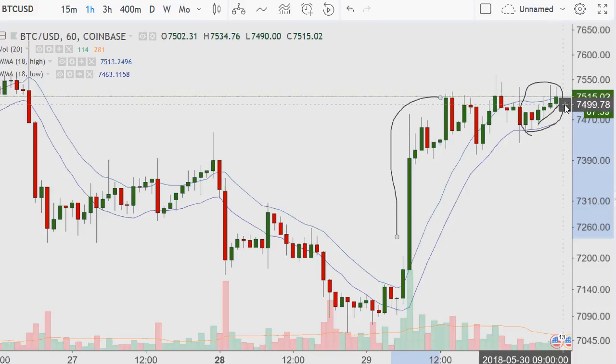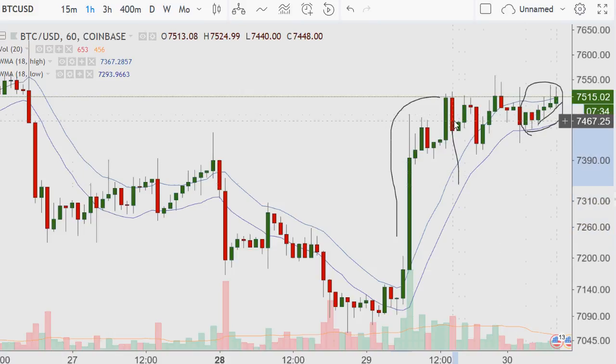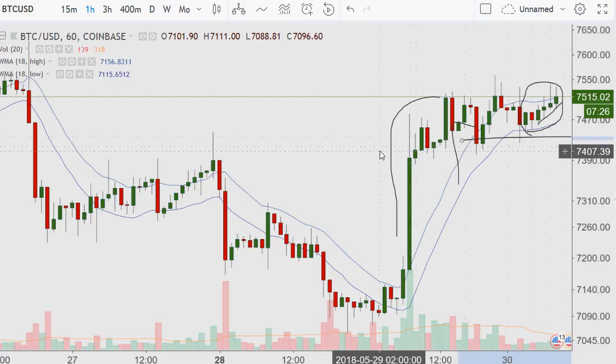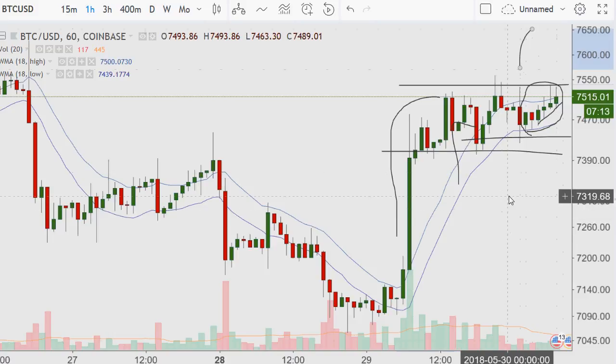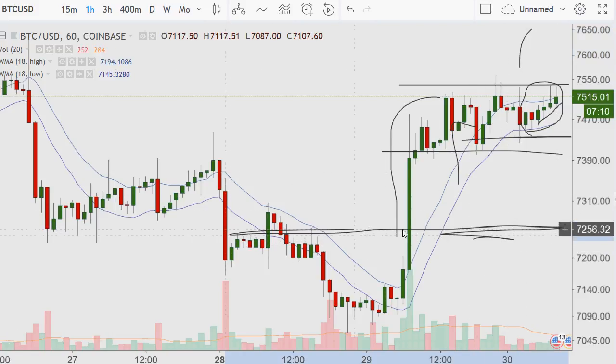And when a setup looks really good, and especially if it looks like this, if this does get rejected, I'd expect at least a red candle of this size to reject it, which would at first take it down to this low. But overall, whenever you're in a range, you clearly know what the range is. You expect when the range gets broken to have a decent sized move to what you would find as the intended target, about 7,900 to 8,000 up here. And in here, I'd be looking for support at roughly around here, 7,200 and change, if it goes down to the downside.